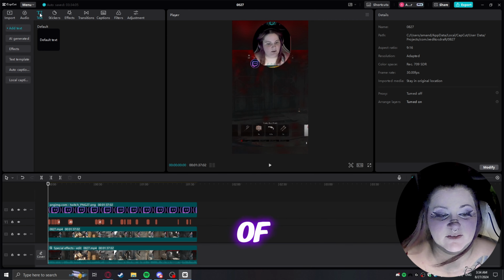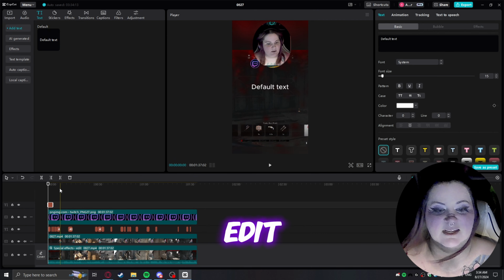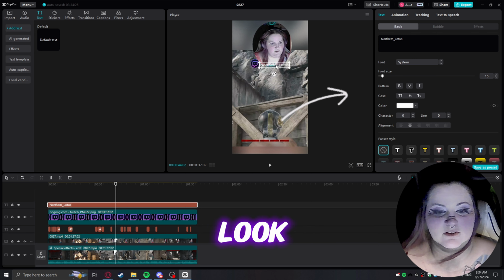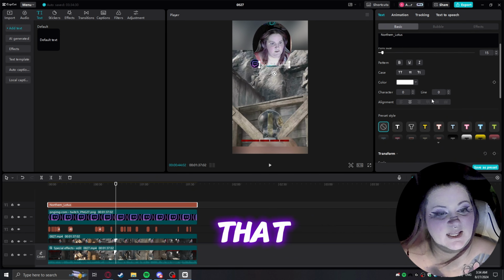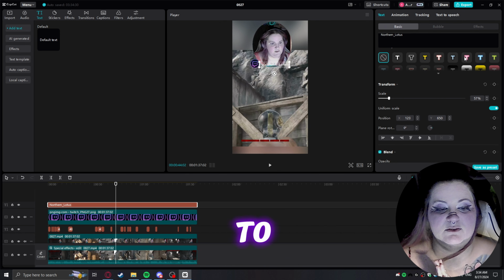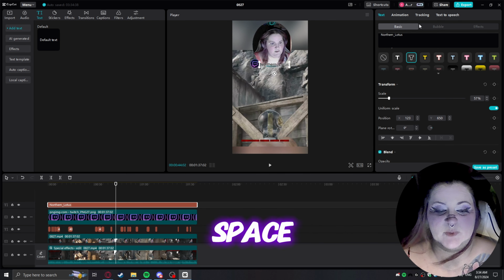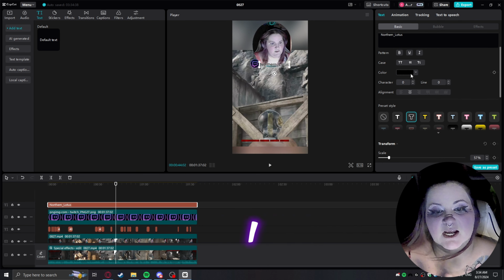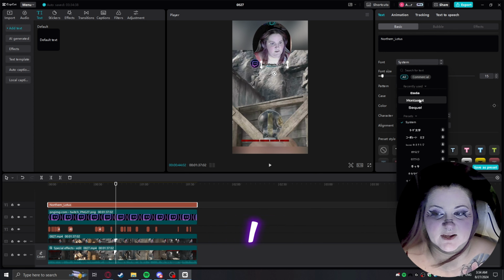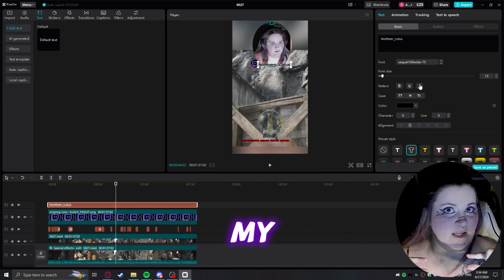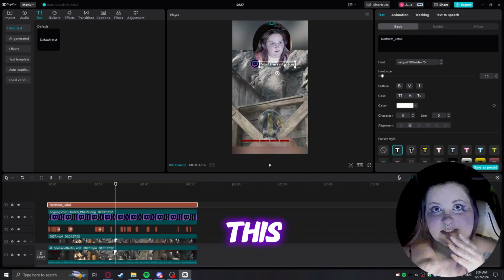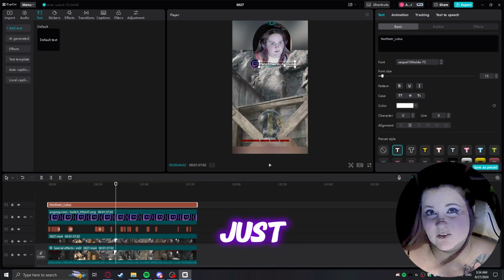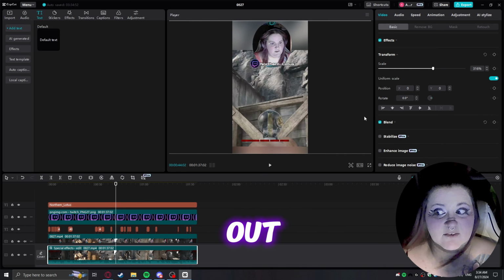And then you're gonna pick one of CapCut's many free fonts to edit, make it whatever color you want, make it look however you want, and then you're just gonna place those wherever you want. I do recommend that if you are using it, make sure that it does not take up too much space. On my old TikTok account, I did put my username for Twitch on there, and the videos that had a big bar with my username on it did worse than when I just had a tiny little guy like this under my webcam. So that's just something to think about. Play around with it. You can test out for yourself.